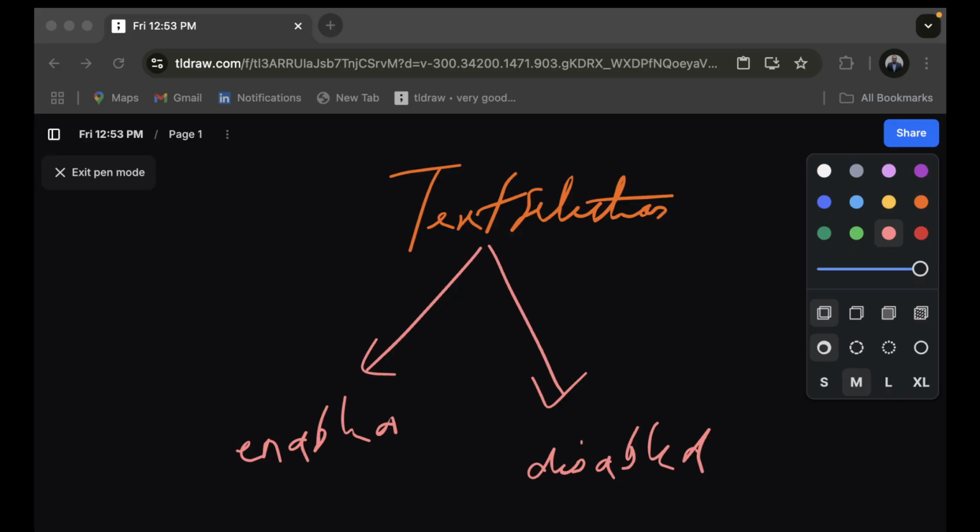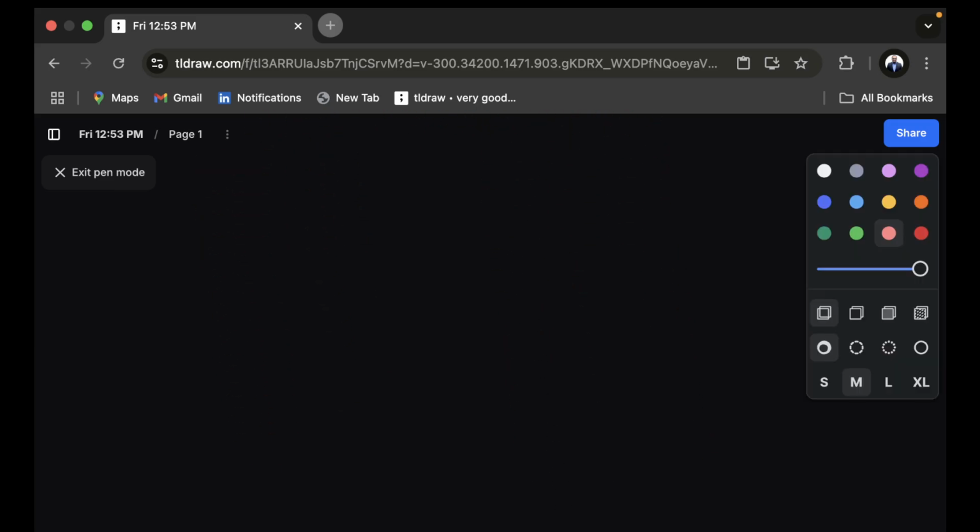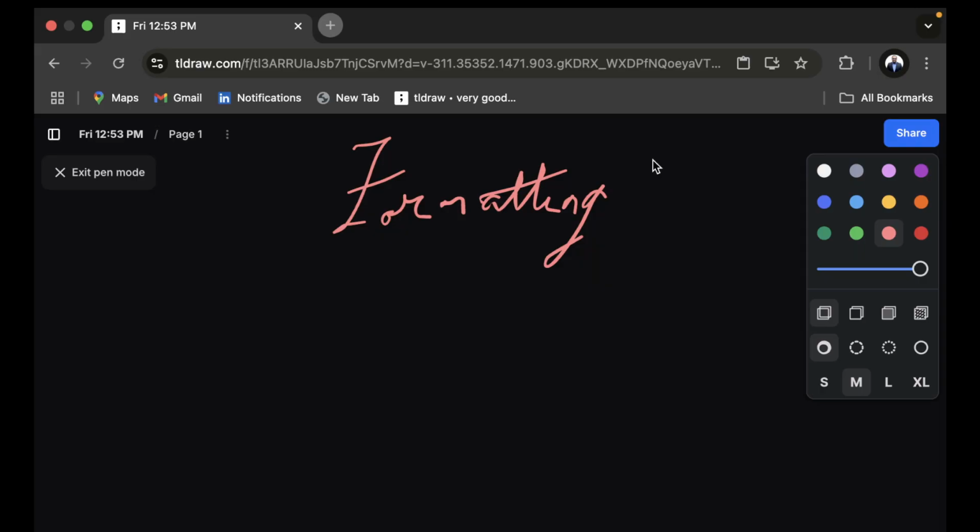Okay, now this is formatting currency, right? In the text view itself, you can add that, no need of typing it.